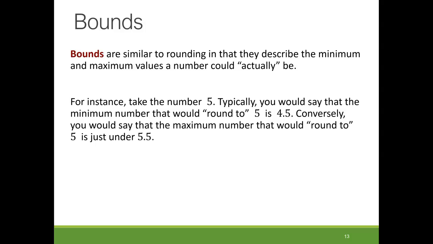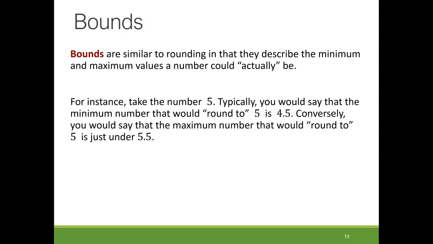So again, if we take, say, the number 5, and we round it to 1 sig fig, that number 5 could have been as big as 5.5 and as small as 4.5. Or I'm sorry, it should be just under 5.5, so like 5.4 repeating. Is everybody okay there with this idea?